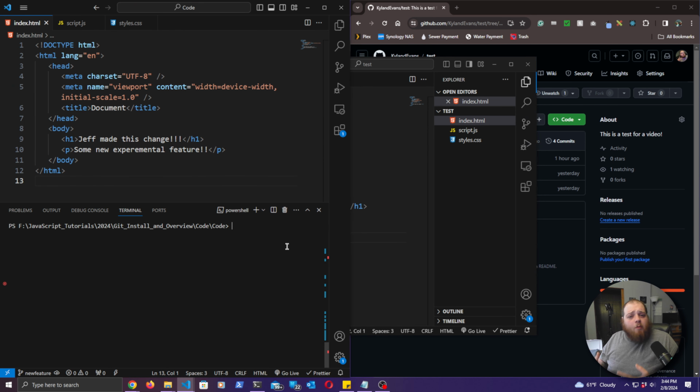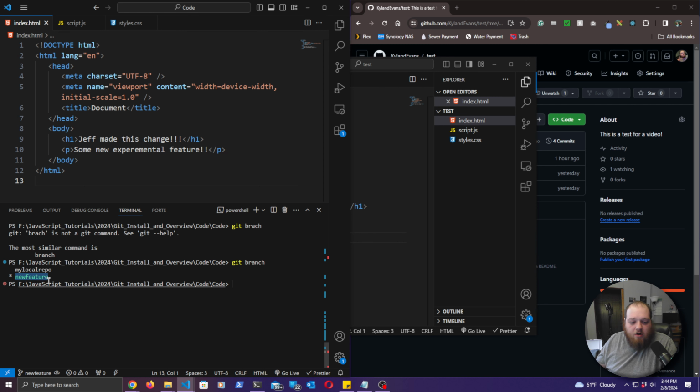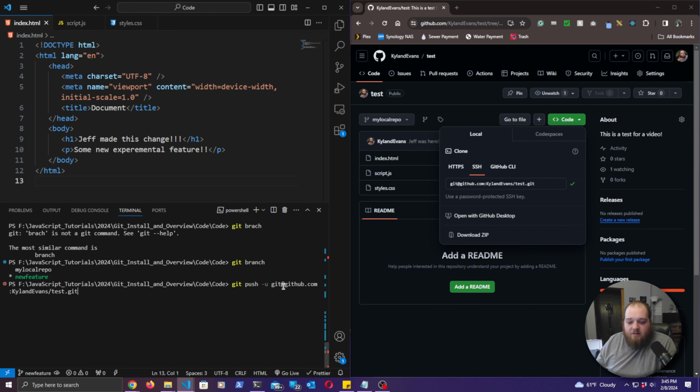And even with multiple branches, even with a side branch, we can still push these changes to GitHub, and we can still share these changes with more people. So maybe you get more people added to your team working on this new experimental feature, and you need to share the code with them for that. So we could say git branch to make sure we're working on the right branch, and we are on the new feature branch. So we can go ahead and say git push, and then of course we still need to set a new upstream because we're completely separated from the other branch. So we need to set the upstream to this right here, and we type in our password again here.